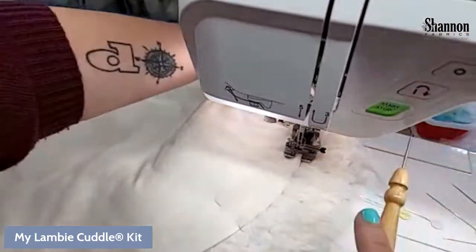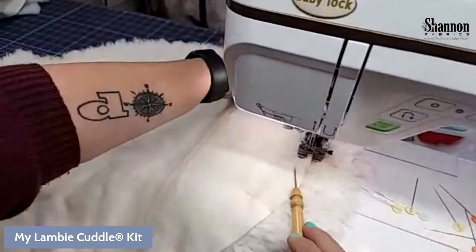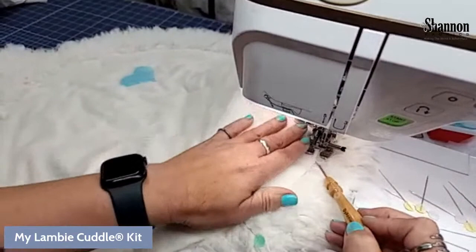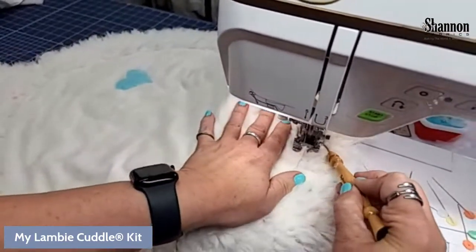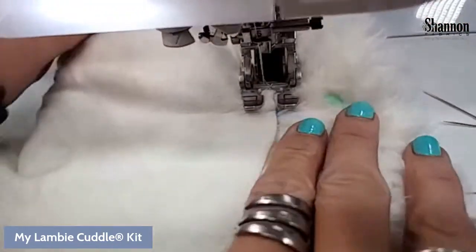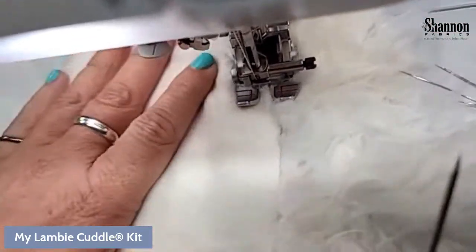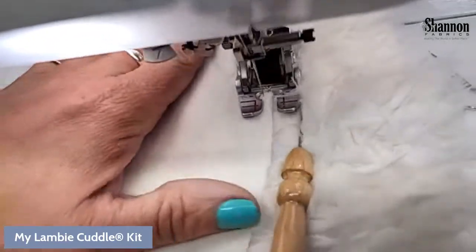Let's see if I can get all the way around here so I can show the next step. You do have the step out ready for this though, right? I do. If I can get a little bit more than halfway, I'll show you the next step. So I'm going to keep going all the way around. Take that pin out if I can. Just try to keep that zig right along that edge.